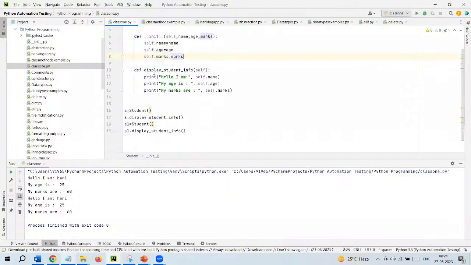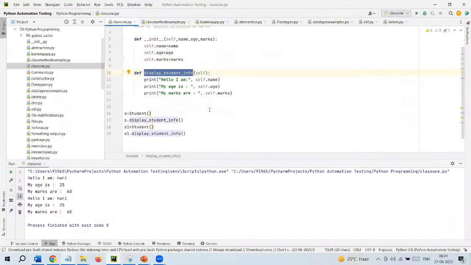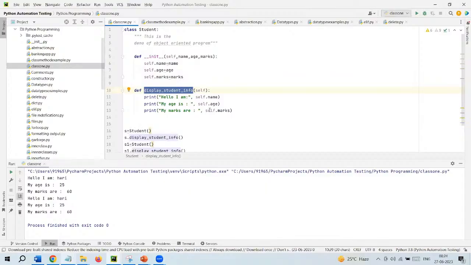So now, display student info is what? It's an instance method. How can we create an instance method? By putting self as a default variable. Automatically it can be considered as an instance variable. Now in line number 11, 12 and 13, just observe, I am doing print. The business logic I have written here is print statements. So what is there in the print statements? Hello, I am self dot name.